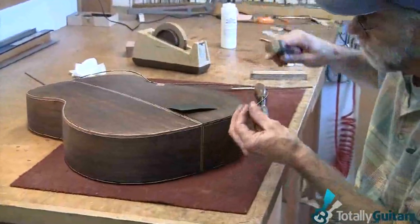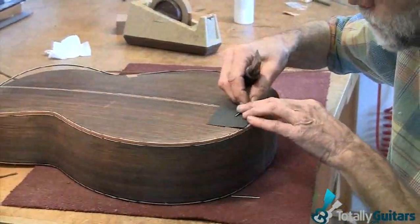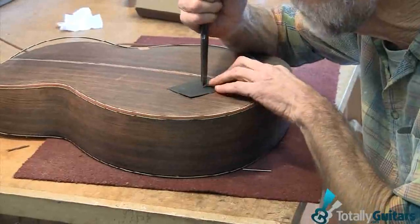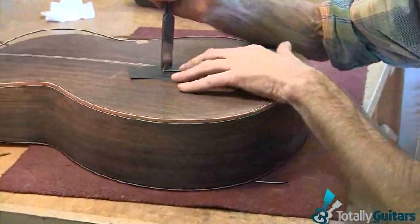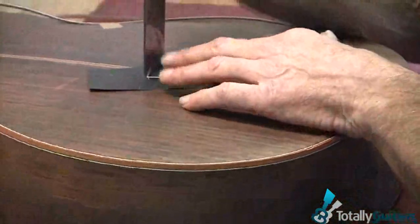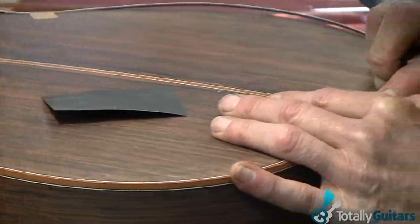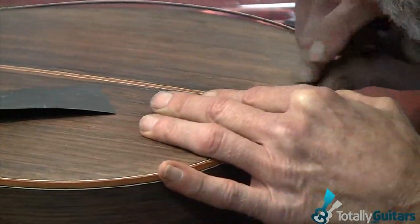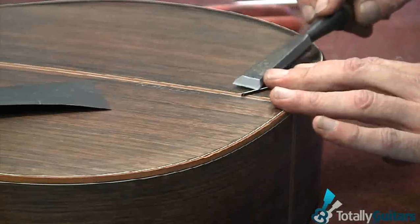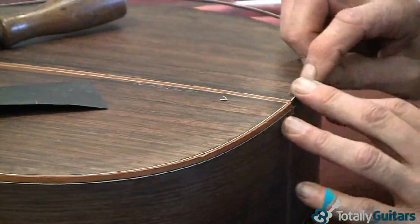I don't know if you'll be able to see this, but one way to get a perfect 45-degree join is to try to get this around. Maybe you can see that angle reflected in the chisel. So when you're plumb and you get that just right, it's a perfect 45. Just check it and make sure it's right. When you're doing this end, if you make a mistake or it's wrong, you can keep going until it's just perfect. But when you get to this end, you kind of have one chance — it either fits or it doesn't.